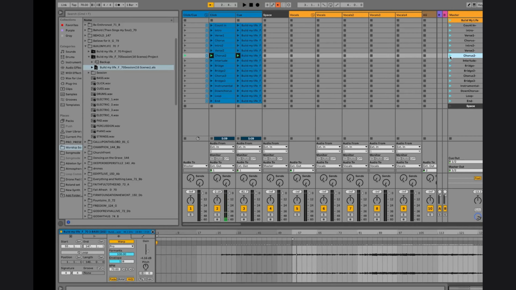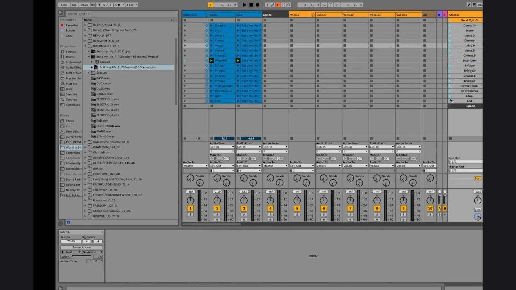So let me show you how easy it is to switch from one scene to the other. We'll hardly ever switch over quite like that, but what happens is once they're in this format, you play this part and it just keeps going through the song. It'll go to the bridge, it'll go to instrumentals, whatever. If you decide to hit this and start the bridge, it will go through the rest of the song. And it's set up like that. And we have these at the end where you can keep the click looping.